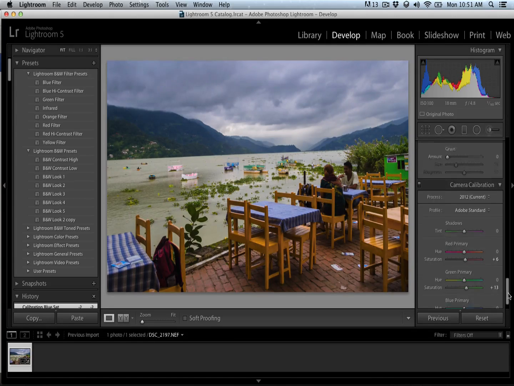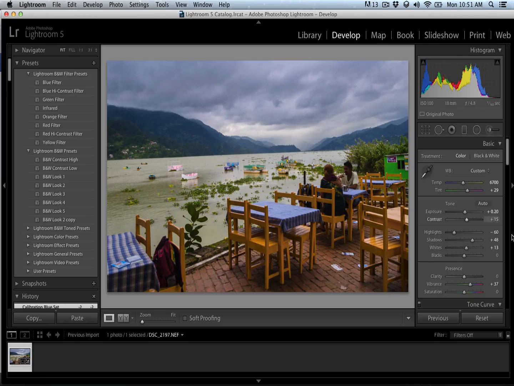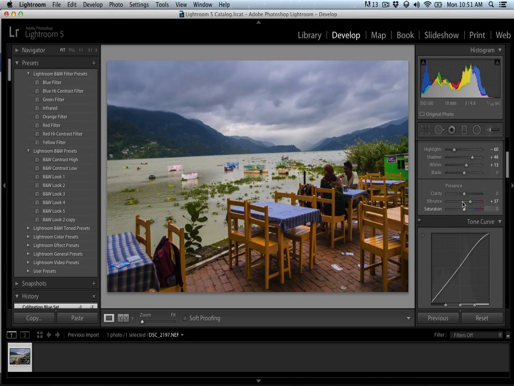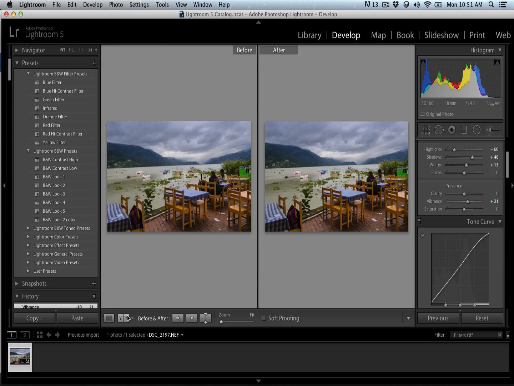If you are very new to photo editing, one advice I can give you is, once you are done with the editing that you do, make sure that you slightly decrease the vibrance, because most of the time what happens is we end up applying the effect more than is necessary. That is something that happens in the initial stage of photo editing. So if we see the difference now, this is how our image was and this is how it looks now.